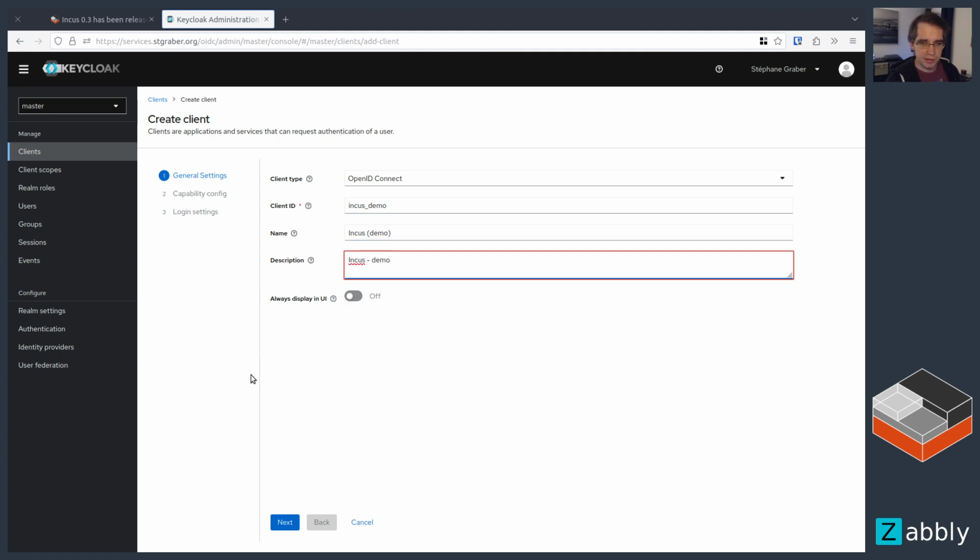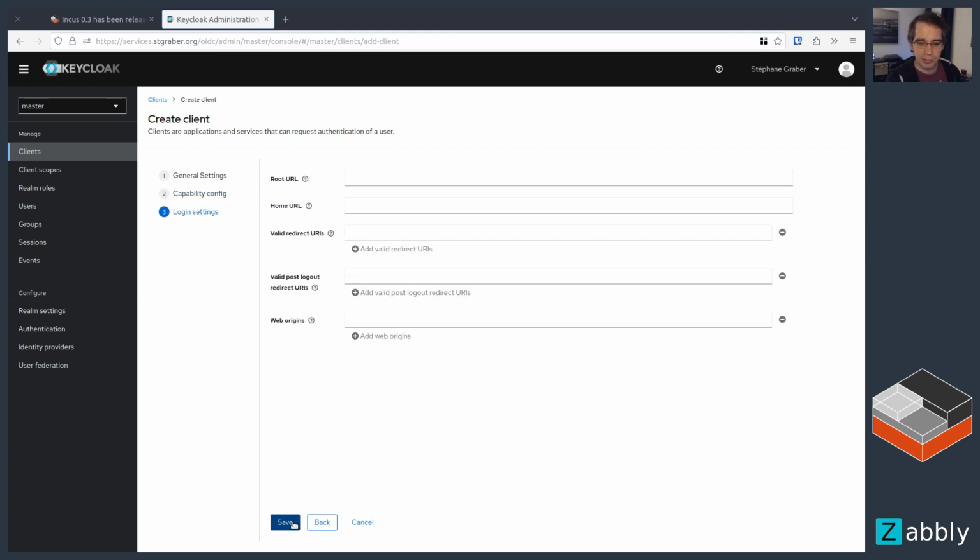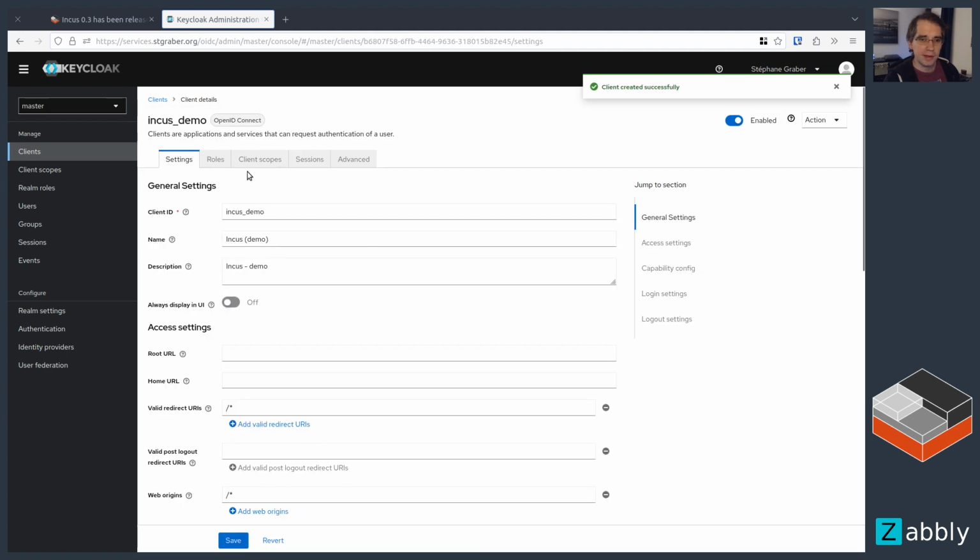I'm just creating a new client inside of keycloak, and I'm going to authorize especially the OAuth2 device authorization grant that's needed by incus. So make sure that this is enabled, the rest we don't need. Okay, so that gives me an OpenID client I can use.